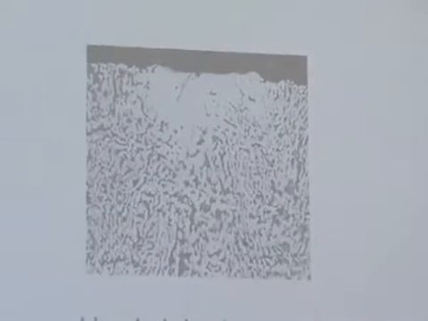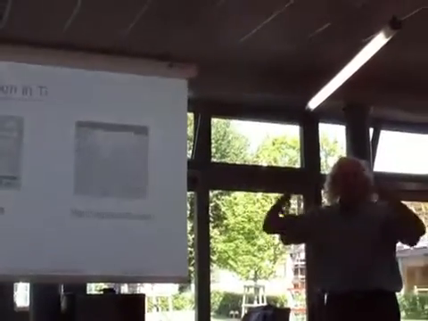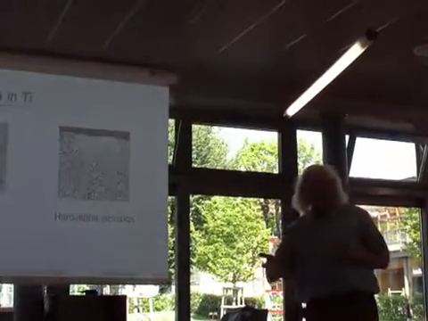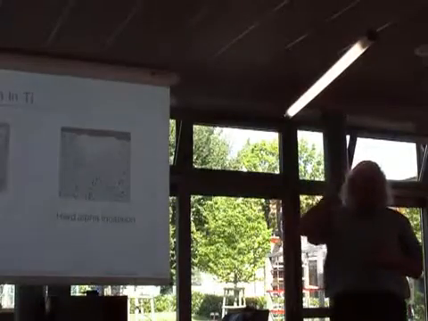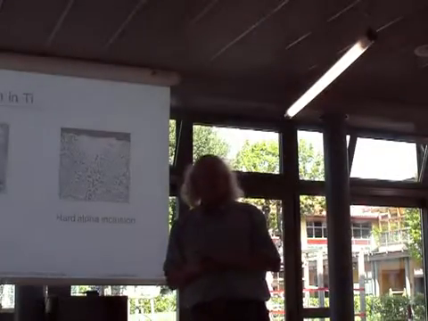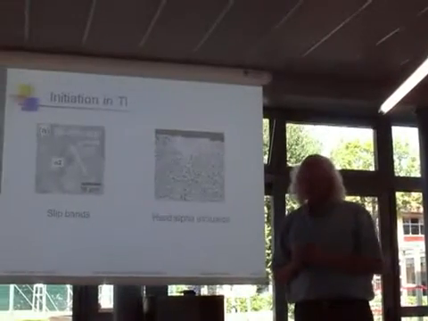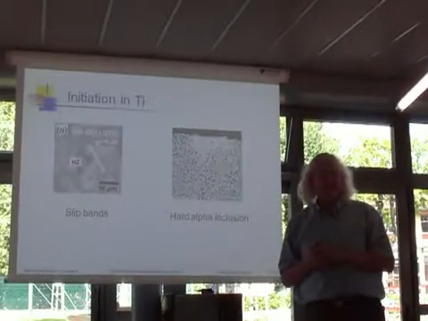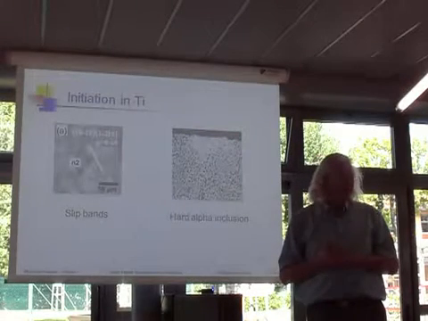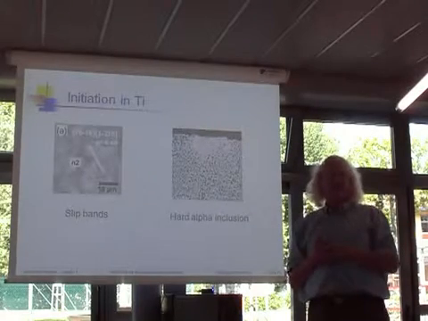Yeah, and it's because of this hard alpha inclusion. This is a processing flaw. What are the chances of this processing flaw getting rolled out into the highest stressed area of a casting that they make the turbine disc from? And if that happens, it will fracture. And there are a few instances of that happening. Right? I don't know that I have the number correct, but I think the acceptable level is that that can happen once in 10 million flights. That translates into about once every 10 years, an engine will explode in flight.